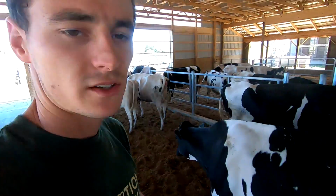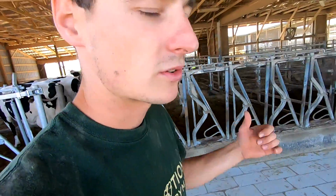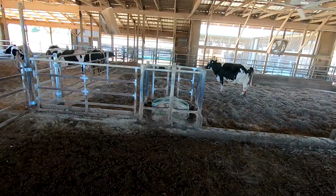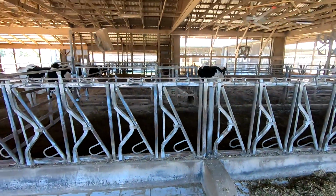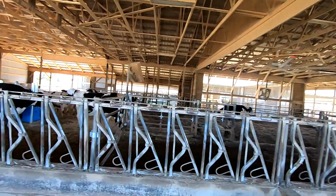So every one of our milk cows comes through this area, and if she can get off to a good start, then the rest of her lactation has a lot better chance of being successful. So it's gonna be really nice. We have more space for fresh cows as well. We're not gonna be forced to send cows out into the free stall barn as quick. We'll have a little bit more leeway in here so we can keep cows in for a good week after calving, as well as sore foot cows or treated cows.